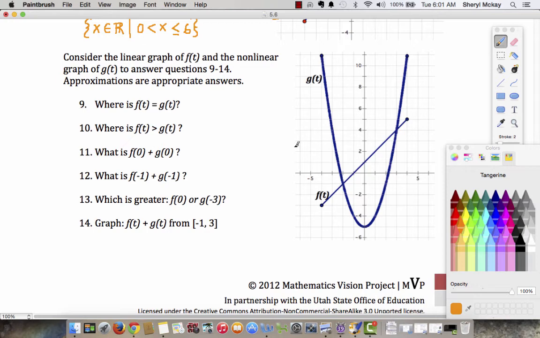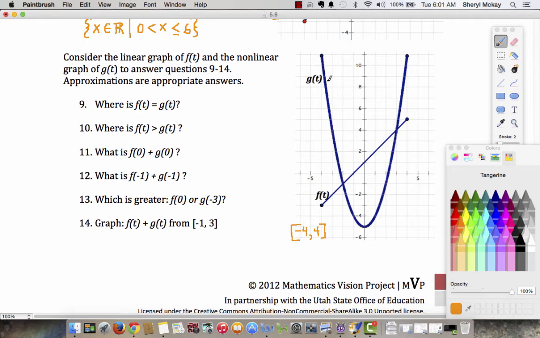Like, can you tell me what the domain of f of t is? What is the domain of f of t? Let's do that in orange. Let's first do it in interval notation, shall we? So the domain of f of t is going to be including -4, because we started here, and we went to 4, and it includes both of them, right? Okay, so we did f of t in interval notation.